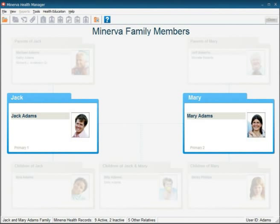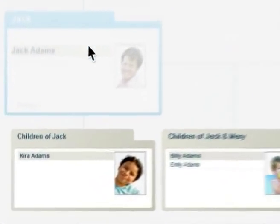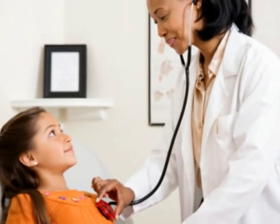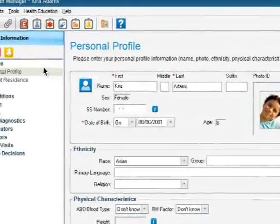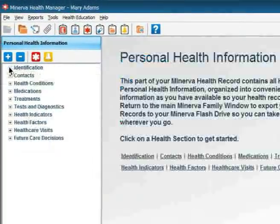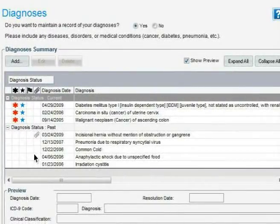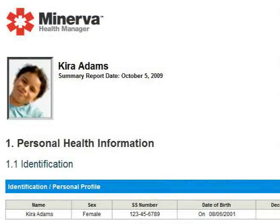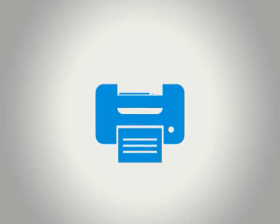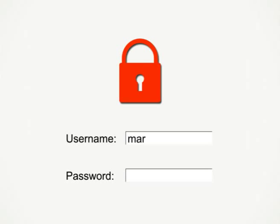Minerva isn't just for you and your spouse. Minerva covers each of your children and even your parents too, all in one software solution. Say you're taking your young daughter, who has a history of diabetes, to a new specialist. Instead of scrambling through a filing cabinet or calling your primary care physician for her latest records, just hand over your Minerva flash drive and your child's complete health history can be shared instantly. Or if you care to have paper in hand, your family health information and your child's individualized health record are immediately accessible for printing. And, while anyone can access your emergency information, your personal health files are password protected, so your personal information stays personal.